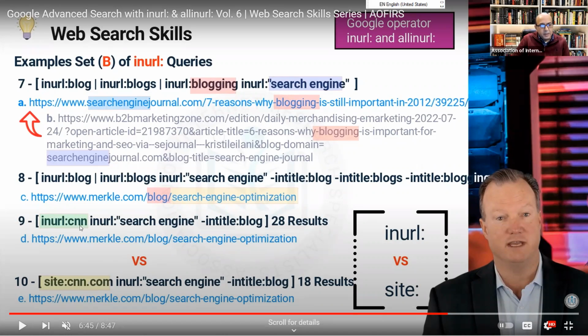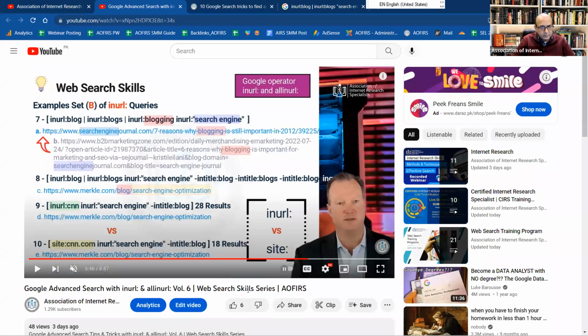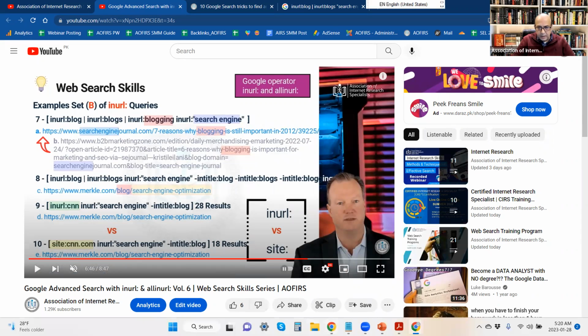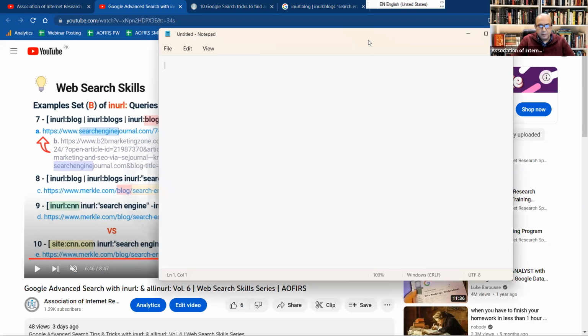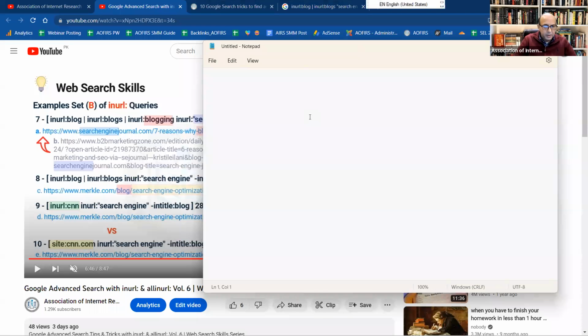First of all, in URL, we are using CNN as a word. So if you had, I probably have to write it in the notepad. So let me just pick the same example. I'm going to have to break out of this. And let's see if I can write the same query. I wish I could just copy and paste it. Anyway, let's do it. It's just going to be a little bit of extra time I have to spend, but let's do it anyway.